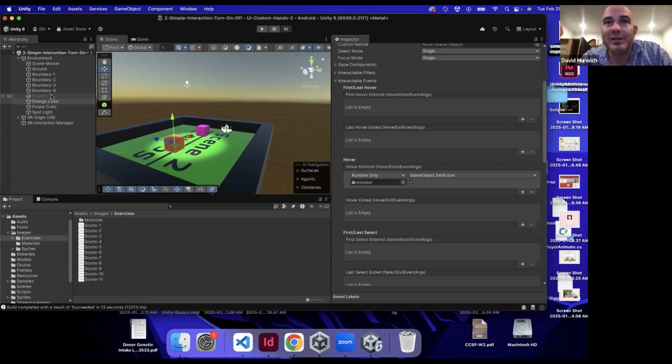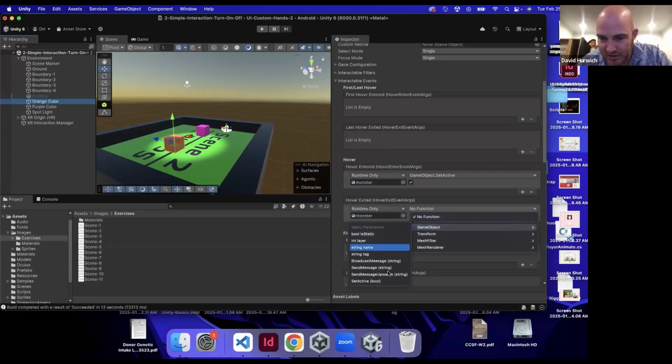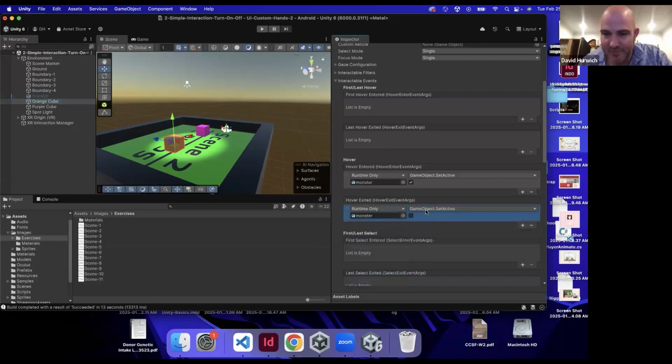What I'm going to do is set it up so that when we stop hovering on this, it turns it back off again. So it's kind of like a little switch. I'm going to do Hover Exit, and say, okay, when someone stops hovering, let's set this game object back to off, or false.